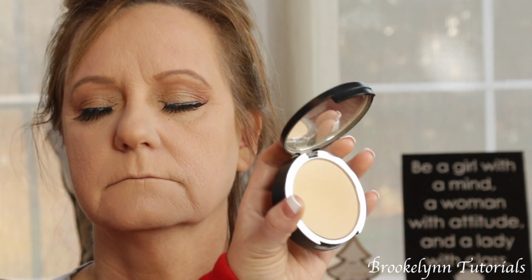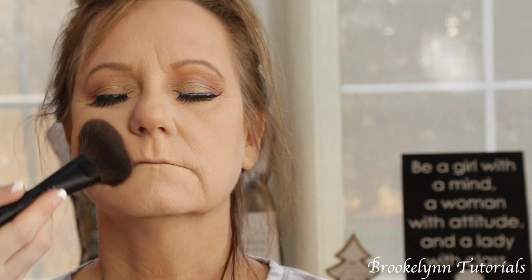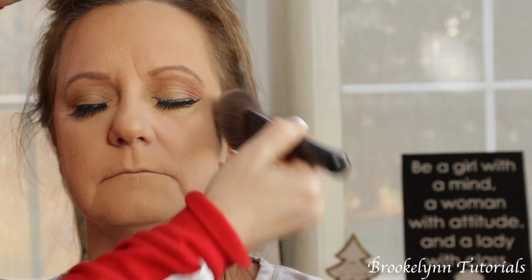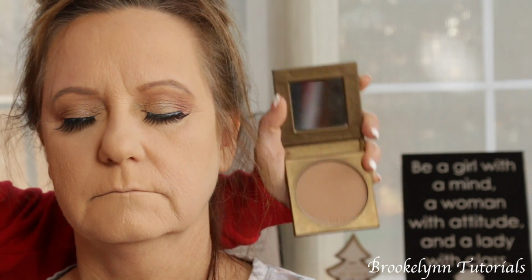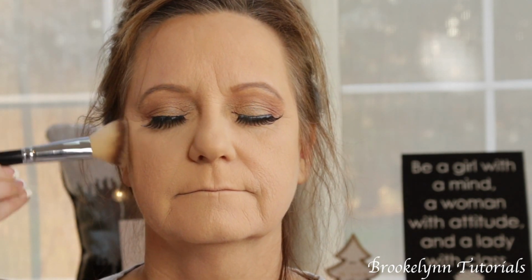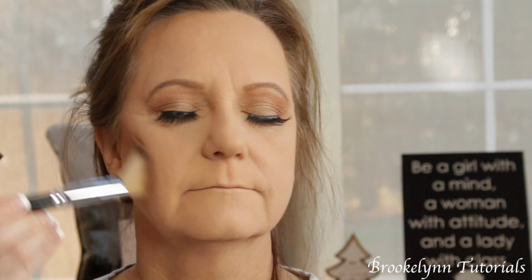I'm going to go in with the Kat Von D Lock-It Powder Foundation. This is another great thing for more mature skin because, again, this is really going to conceal and hide all of those wrinkles. We're also going to bronze her up a little bit. I'm going to use the Tarte Amazonian Clay Bronzer. Don't open them yet. And I'm just using this angle brush. This is from Morphe. It is the 513. And I'm going right on her cheekbones.